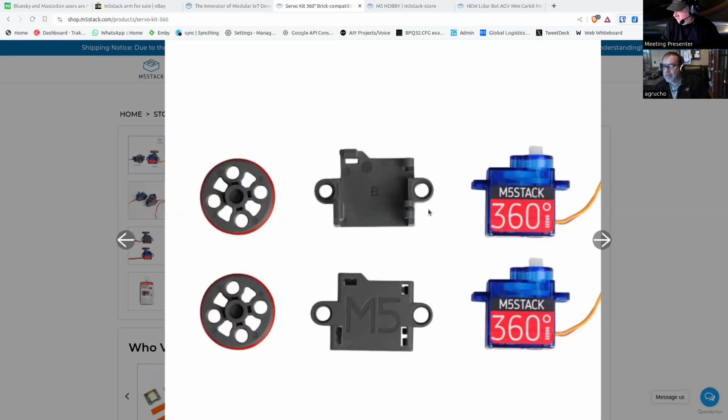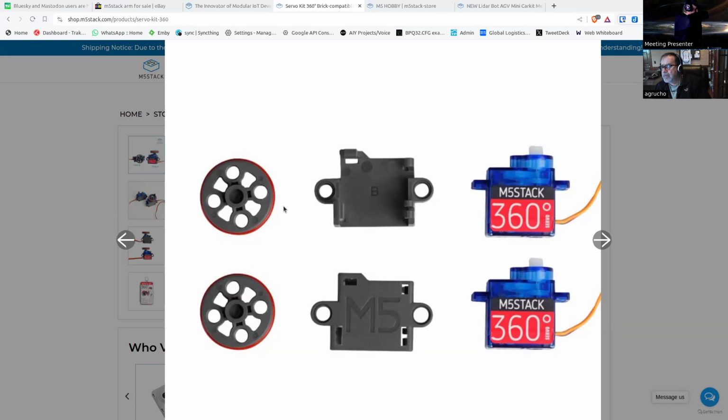I think I just got the servos and the wheels. So you can use any standard servo with those plastic parts. Yeah, it's a standard servo.